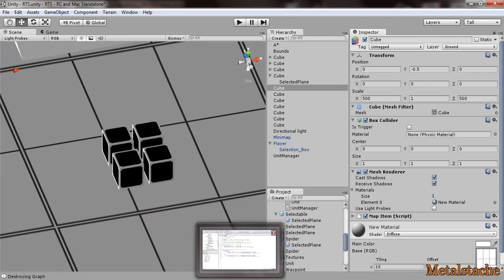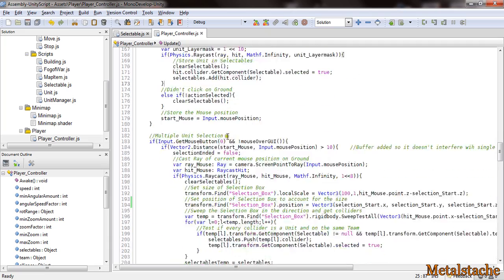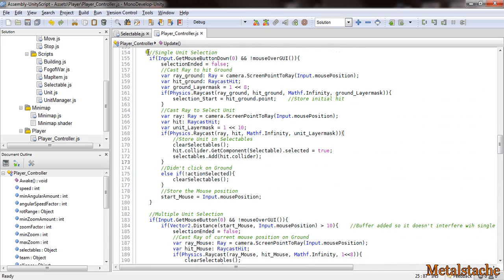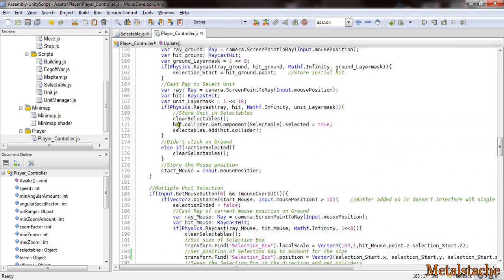So let's go to the player controller script, and the only parts you need to worry about for unit selection are the parts that I've labeled single unit selection and multiple unit selection.